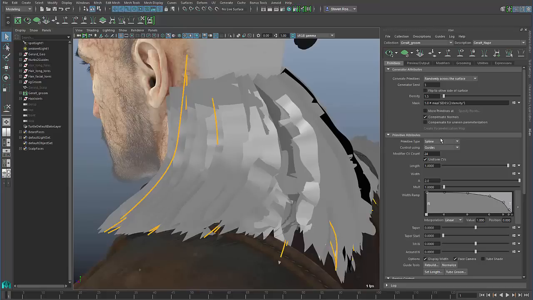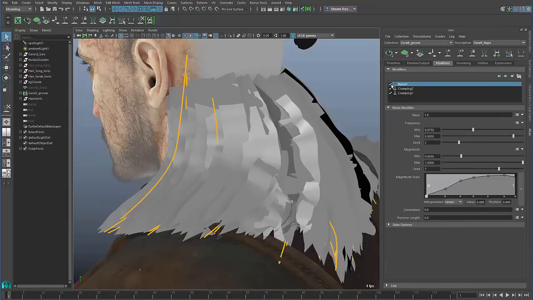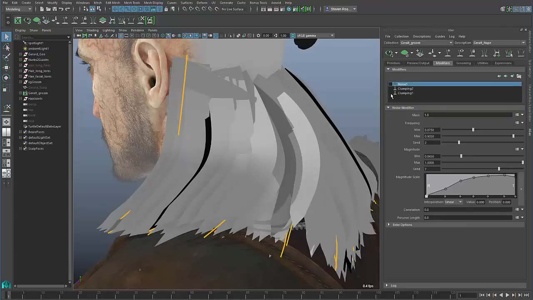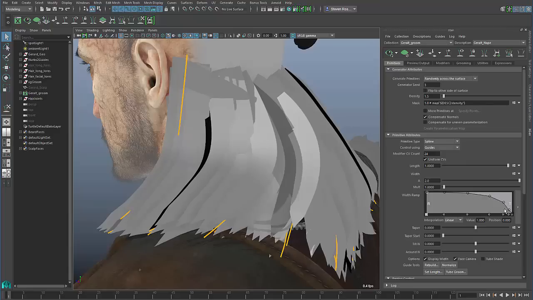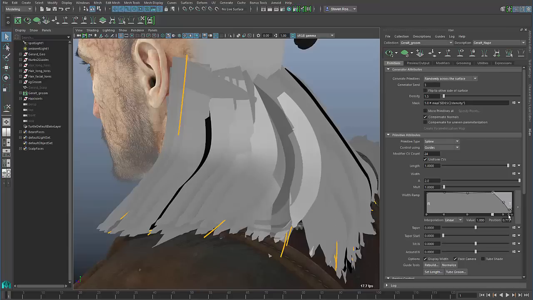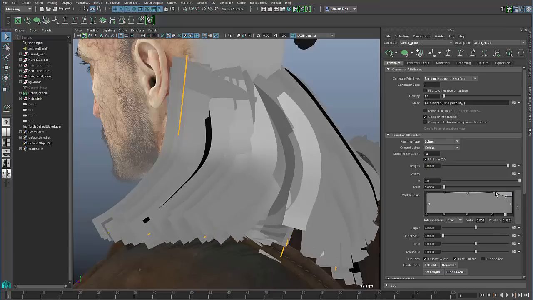What I don't necessarily want to do is use the modifiers. I might want to use the modifiers, which allow me to create things like noise and clumping, but if I just want a smooth, simple strip, I can turn off those modifiers or not create them to begin with. I do want to add a little bit of tapering, but I don't want to taper nearly as much as I did with the original example. I'm going to loosely taper this down a little bit, but not too much, because when you're generating hair cards, you don't want to overdo the tapering because it will inadvertently skew the UVs.